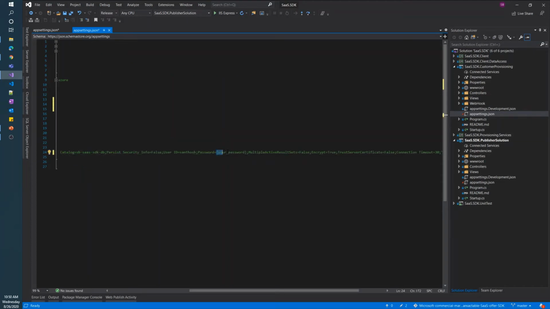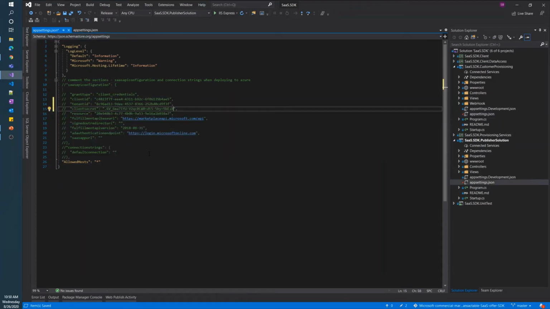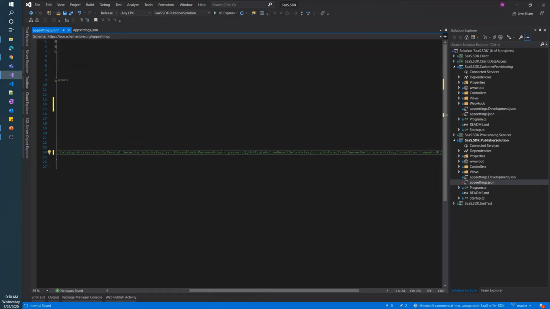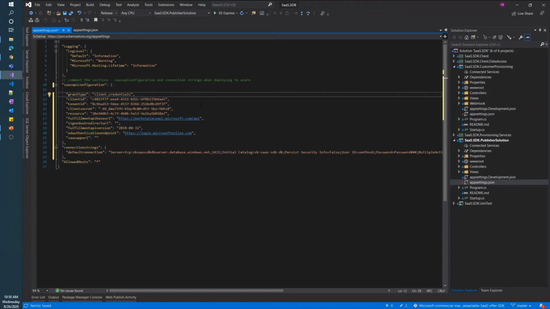So while you paste it, you might have to update the password because it doesn't copy the password across. We save that there and uncomment the section of the app settings. And I'll do the same on the other app settings as well. So let me just paste that connection string. Then I'll go password. Make sure you have a strong password here. This is just a demo, so I just used a very weak password, or in fact a bad password. So let me just uncomment it, save it.